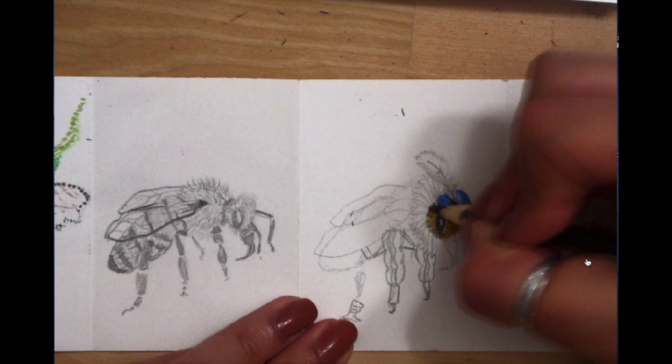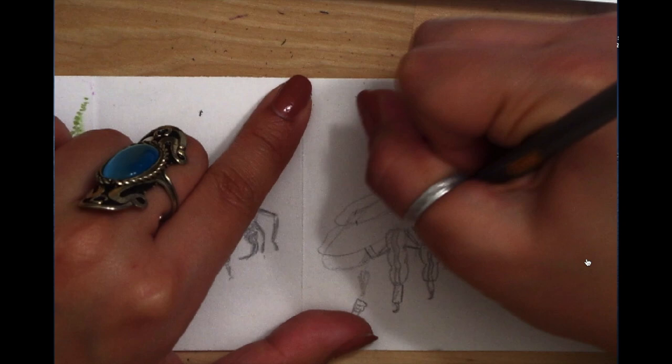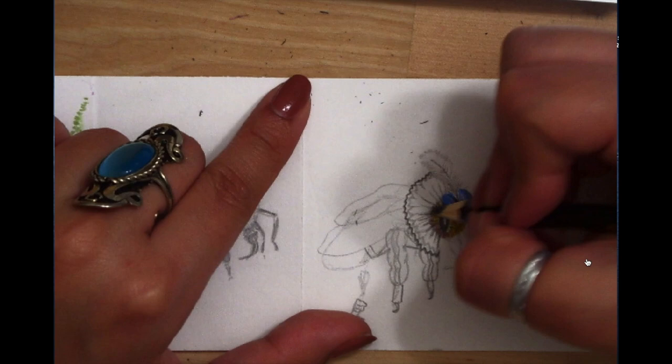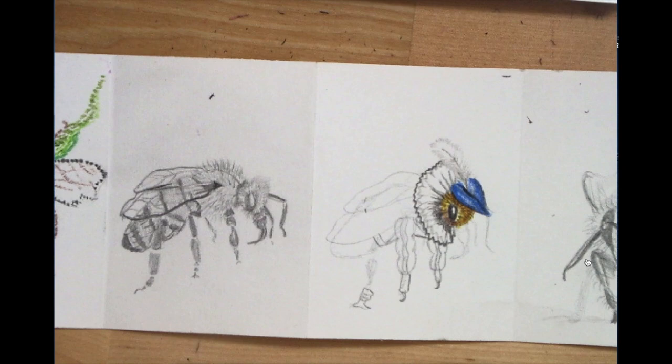The neck piece would be done. Great. And then I want to go in with black. There he has a neck piece. I'm going to continue to color it in the style of Baroque, inspired from Caravaggio and from Rembrandt.